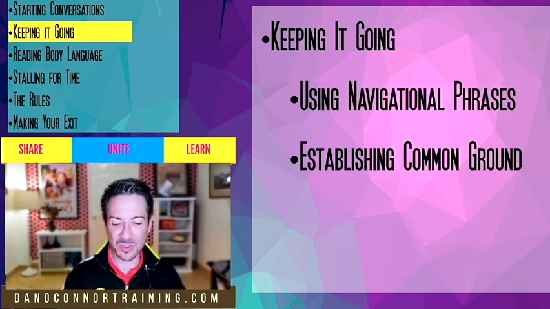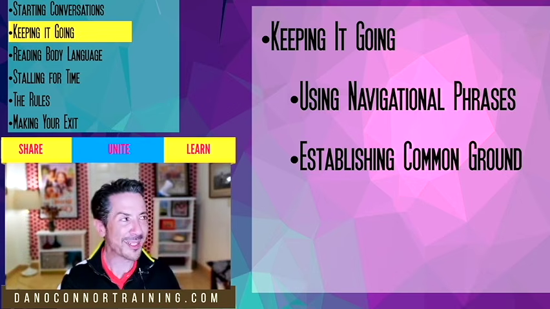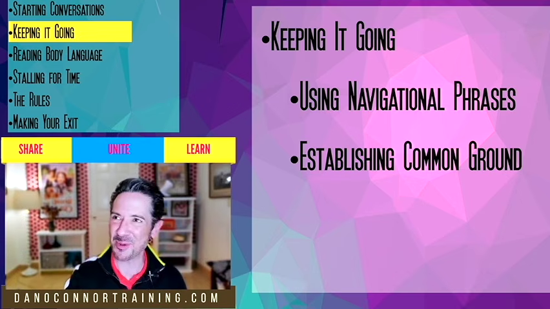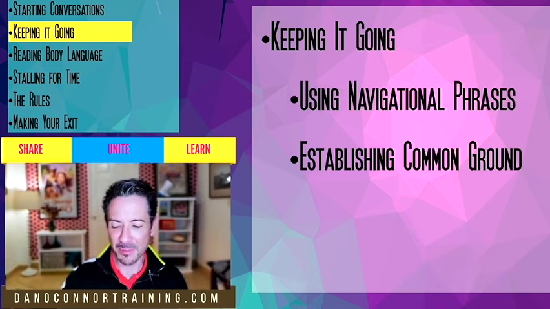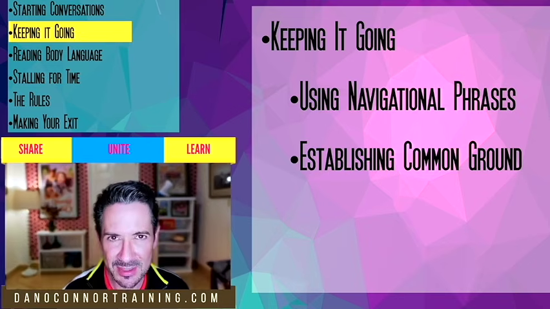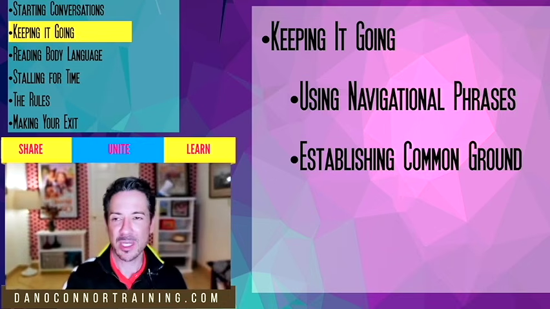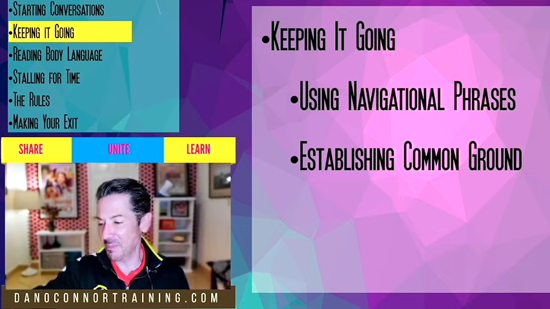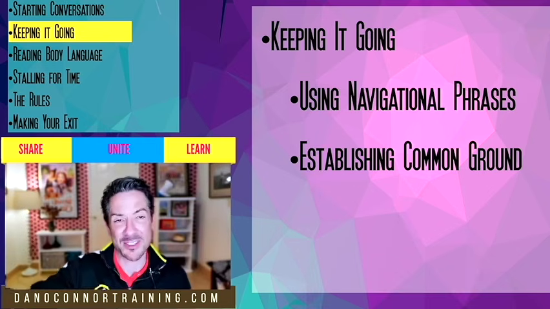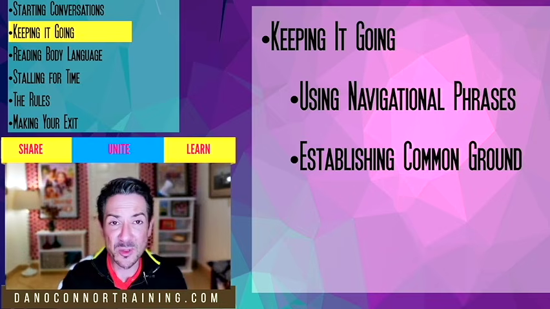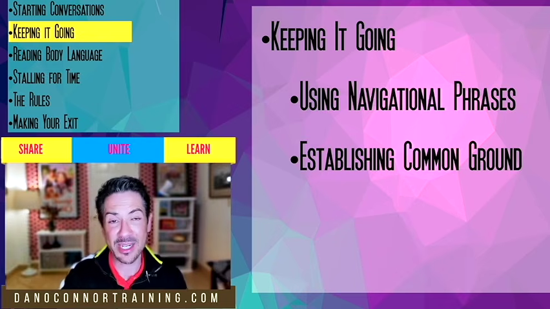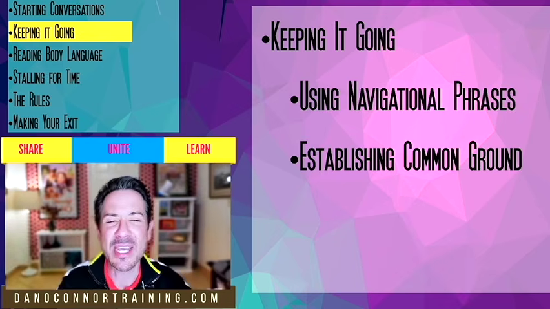If somebody says to you something you can't find anything to agree with, what do you do? I don't know anything about football, but I know that my dad was watching a Patriots game recently. And if he were to say to me, those Patriots, they are the best football team of all time. There's no team either before or after that will ever be as good as the Patriots. I wouldn't even know where to go because I don't know who the Patriots are, where they're from, what their colors are, what their team is. I've never watched a football game in its entirety. How am I supposed to find common ground there?